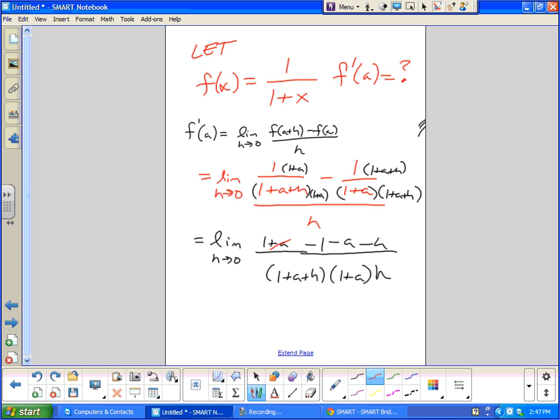But here I am. What cancels? The a's, the one's. And again, I am 95% sure I'm right now if I'm doing this problem because there's an h slot, no other terms. I got negative h over h, so I can change this to negative one over h. And now, the bottom is no longer zero, so I can put h to zero in here. I can put that value right in. Because the bottom is no longer zero.